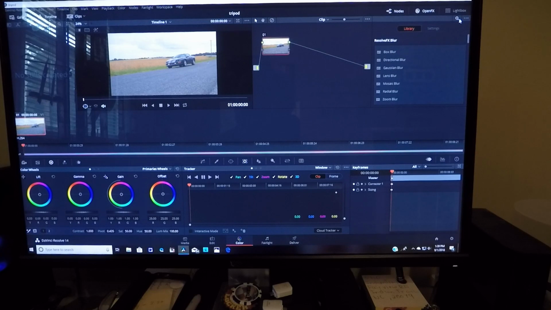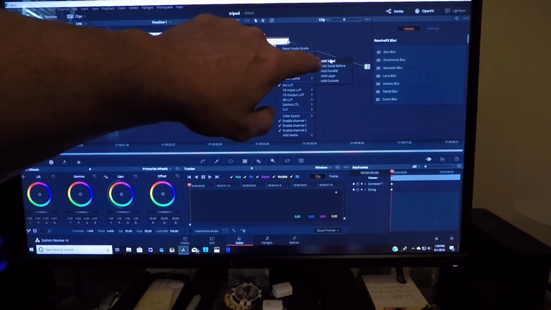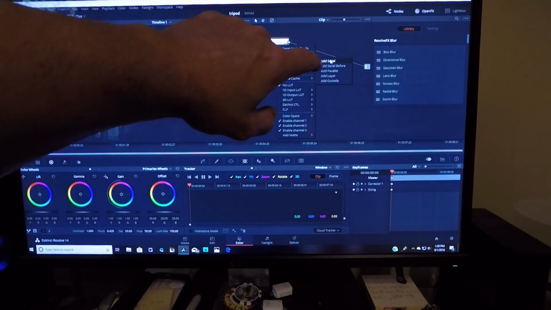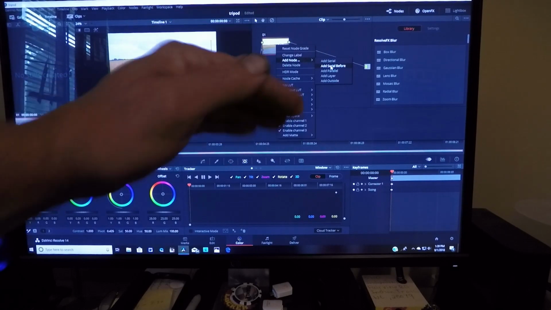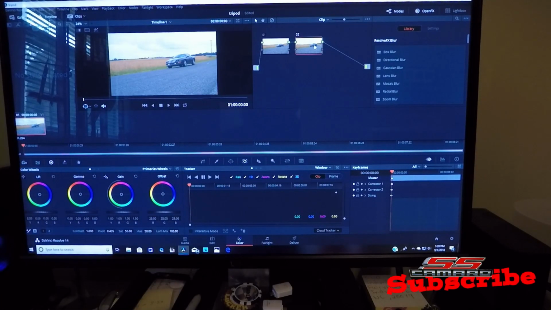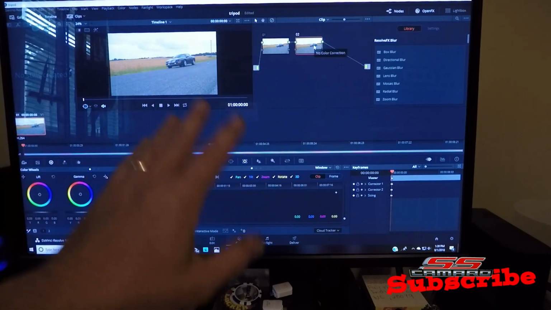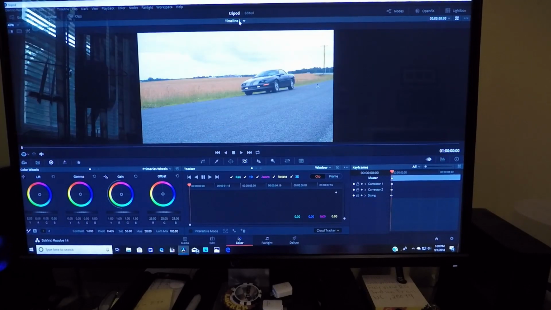Think of a node as a layer, okay? And what you're going to do is you're going to click on that and highlight it. You're going to right click it. Go down to where it says add node. You're going to add a serial node. You can click on add serial node before and it'll put it over here, but we don't want that because we're stacking our layers at this time. So click on add serial node. Highlight it. Now to go back to the large screen, hit the square with the 4 little arrows in it again. Boom.